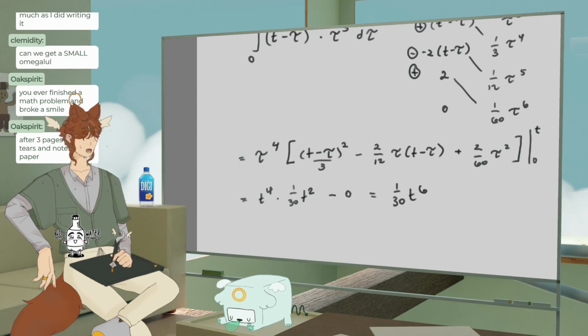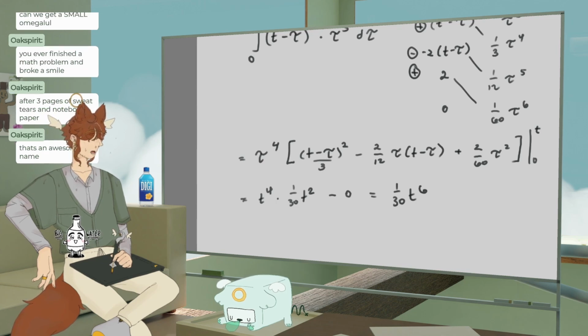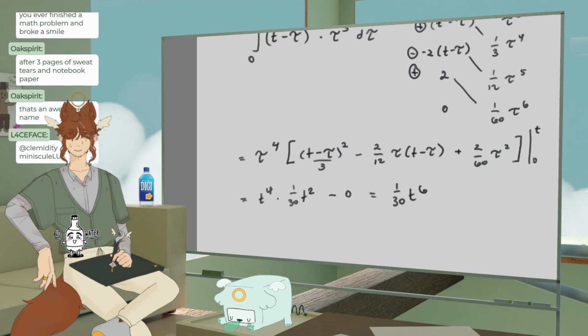there was one I did in my intro to differential equations class, or like my linear 1 here. It was an annihilator problem. I don't know if you guys have done that method, but you choose an annihilator function and then do all the derivatives and stuff. It was sines, cosines. It was like a half-hour problem if you did it fast, and it was taking me so long. Yes, it's an awesome name. Unfortunately, it is not an awesome process. It's very long and also very inefficient.